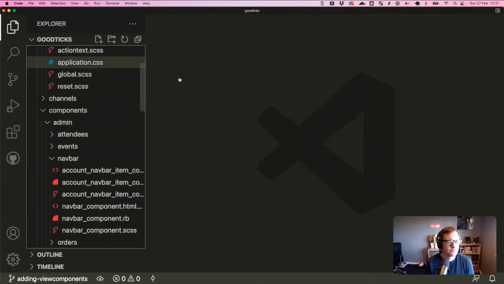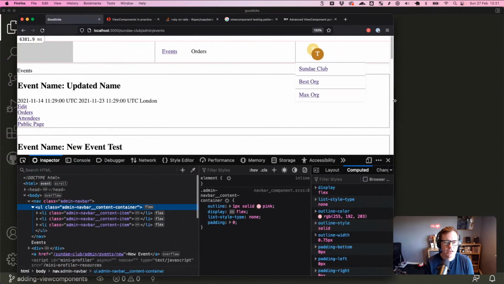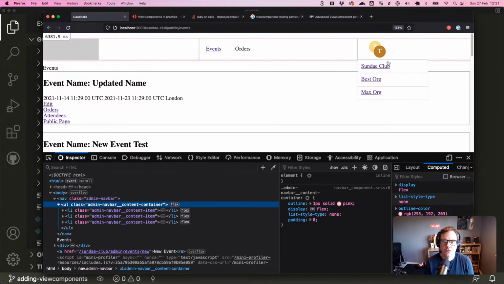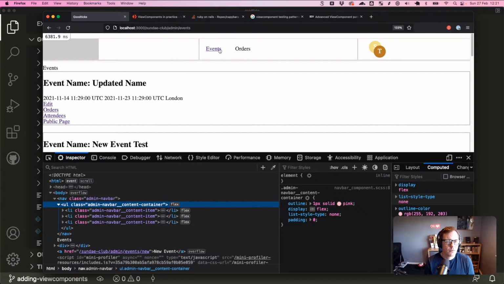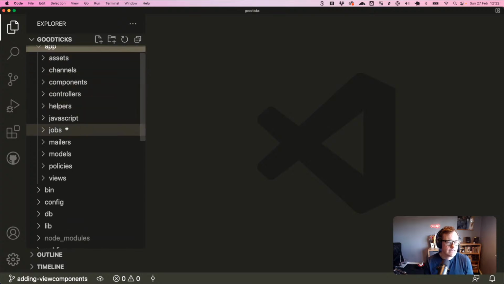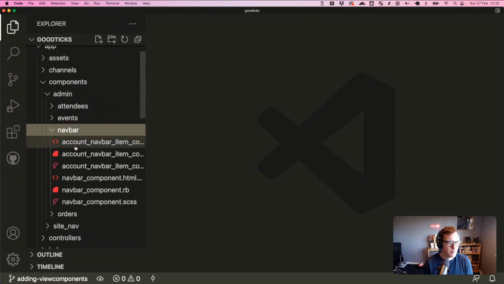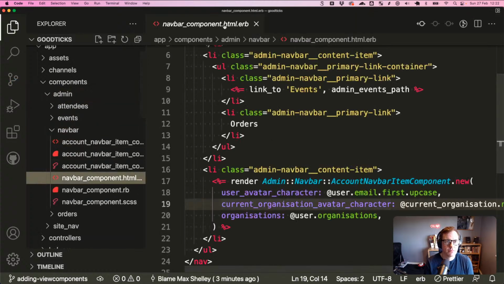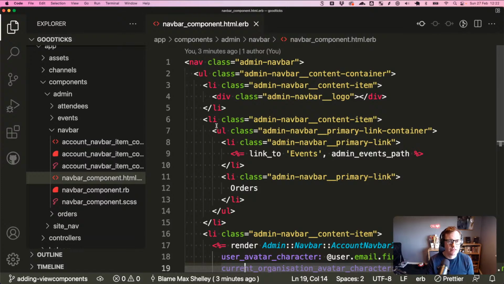Right, let's keep going then. We're at 1 hour 41, so it's a little bit of time. We haven't got anything to do late today, often I'm jetting off after this stream. So this is our toggle here. Let's do a primary nav one. Components. Nope. Admin. Navbar. Navbar component. We've taken out the other one. And so this one.